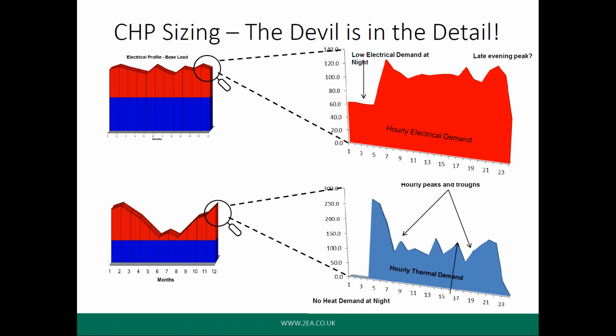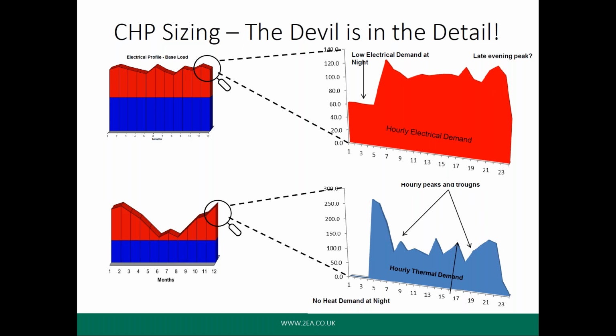These charts show the same customers' load profiles over a specific 24-hour period using half-hourly data. As you can see, the half-hourly assessment reveals the true operational behaviour of the building. The load shape is markedly different to that of the monthly averages. The electrical and thermal sizing needs to look at every operational half-hour throughout the year in order to make an accurate assessment of the site's energy requirements and thus determine the optimum combined heat and power unit size.